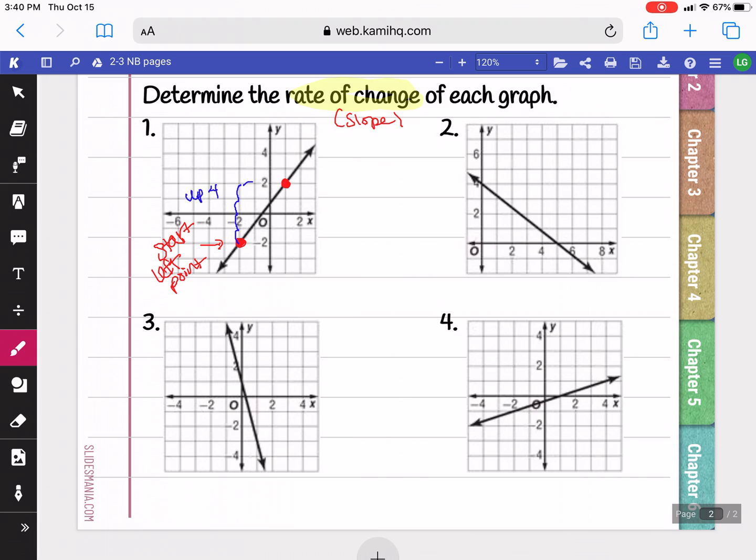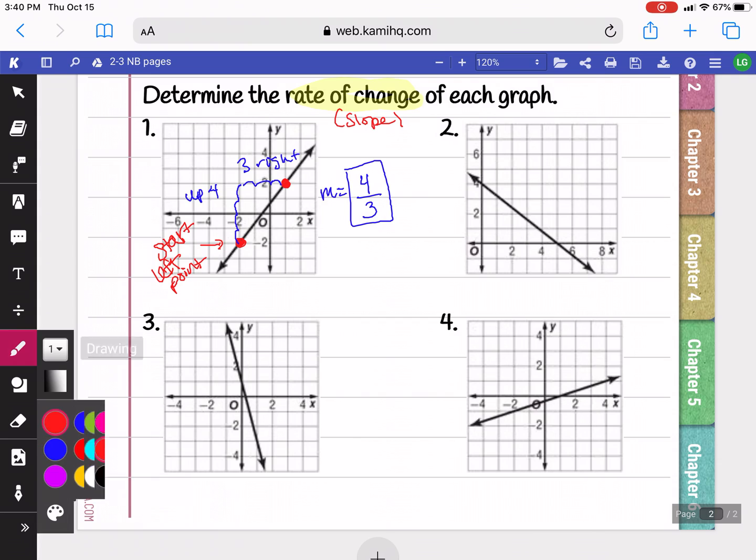And then it goes 1, 2, 3 to the right. So this is my rise, the up 4. My run is how much it goes to the right. Your up or down, that's your numerator of your slope. So when we write our slope, it went up 4, so positive 4, and our run goes on the bottom, 3. So the slope is 4 over 3.